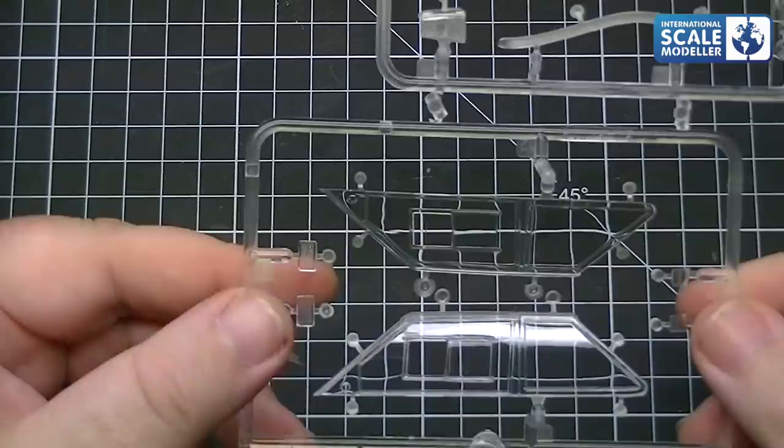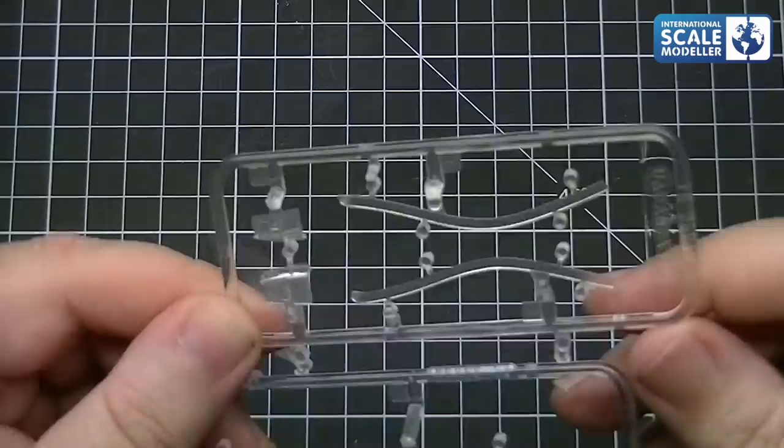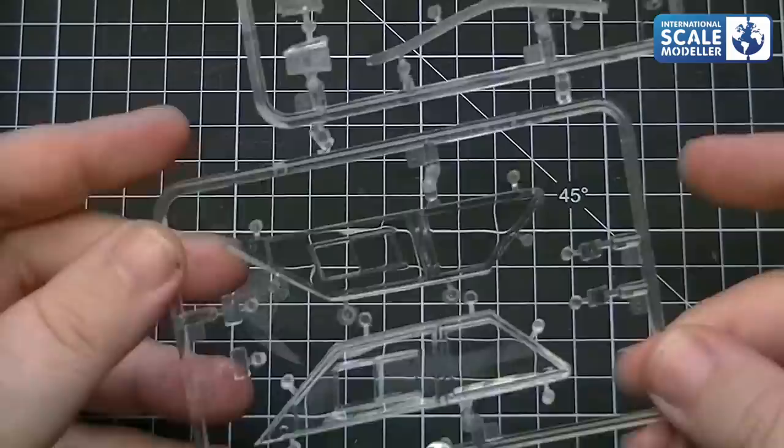Got indicators, headlights, our spotlight covers, rear lights. And these, I wonder what these were at first. They're actually for the front arches. They're actually the side parts of them that are painted black. Why they decided to do them in clear, I have no idea. But there they are anyway. And again, no problem there at all.